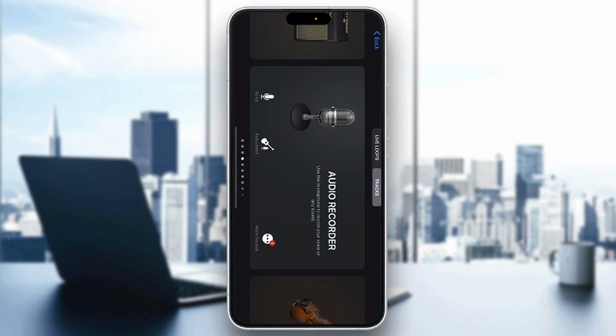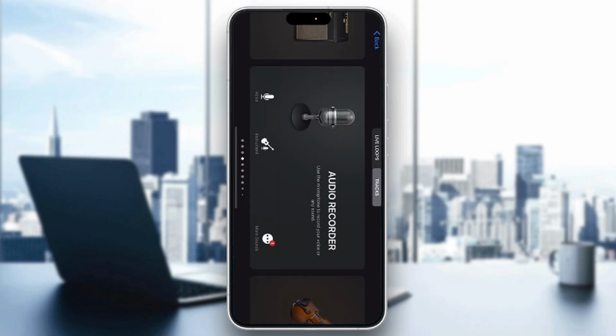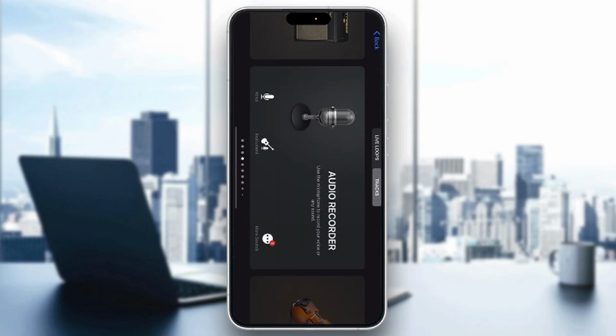So the first thing you want to do is open up the official GarageBand application on your mobile phone if you have not already. If you do not have the application, just go to the App Store and download it. After opening it up, you'll be greeted by this main page, which is the home page, where you can get started finding all the instruments that you can play, you can get started recording yourself, and so on. So let's go ahead and see how we can get started with equalizing our drums.